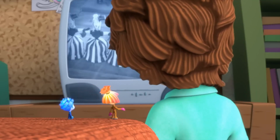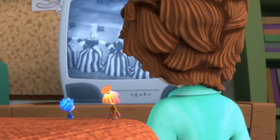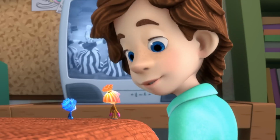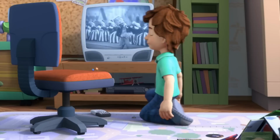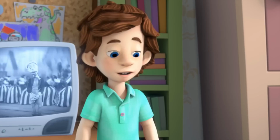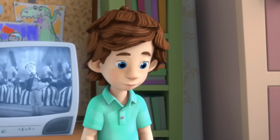Hey, Gulliver, why are you sitting there? You've seen this movie already. Look at that pile of discs. Where do you need to put them? In their boxes.